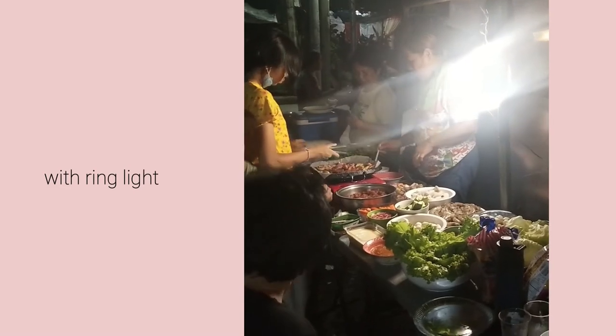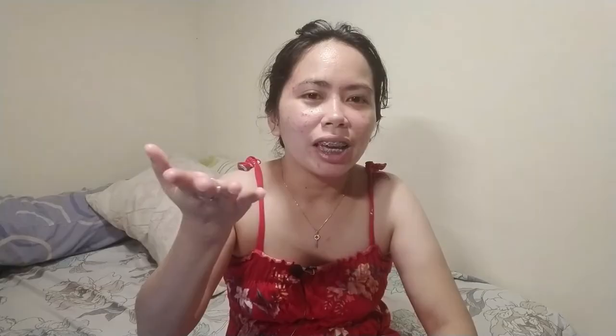Next is the exhaust fan. We tried going to Wilcon but it was a little more expensive there. We decided to buy it on Shopee — it was cheaper even with the delivery fee. It's been working for almost one year now. Next is the ring light. I bought it online a long time ago and it's still super useful. We used it when we grilled outside because we didn't have proper outdoor lighting yet.